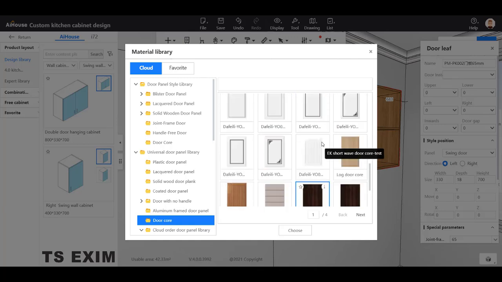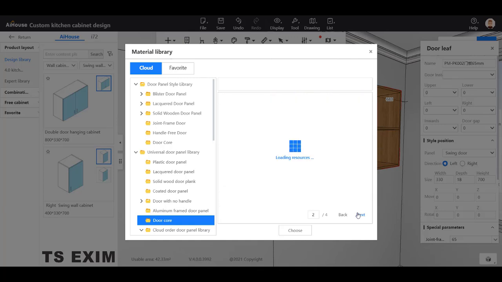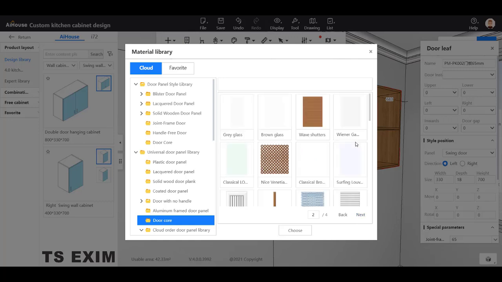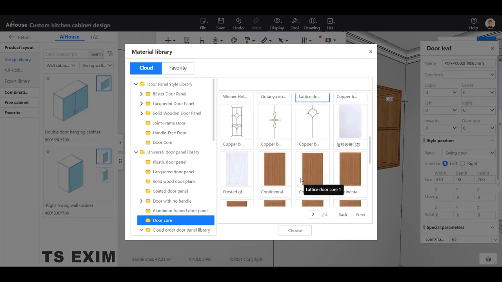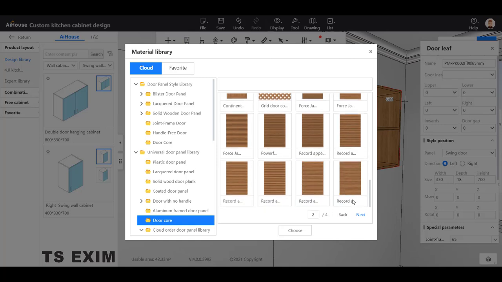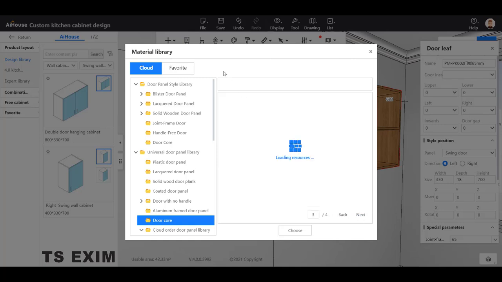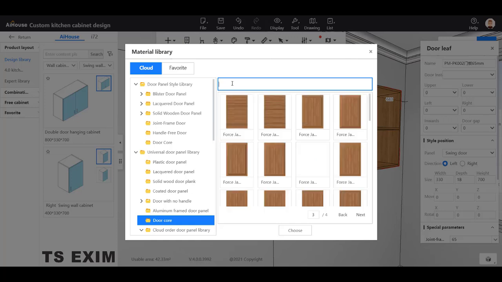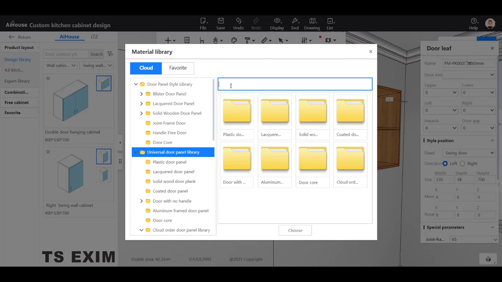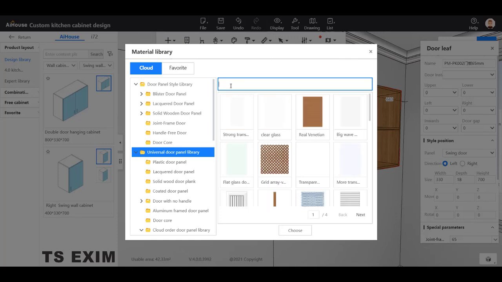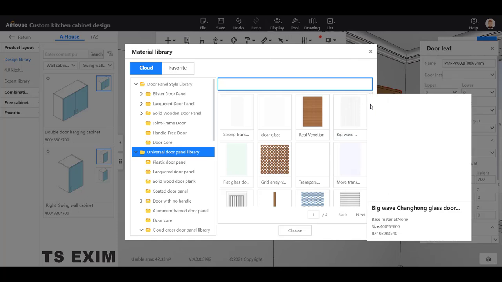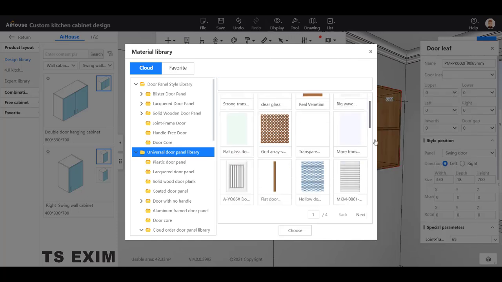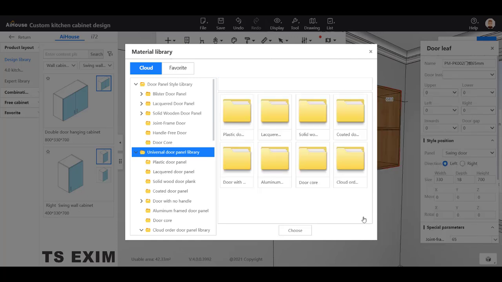I type back the number, I'm lazy to find one by one. Type back the number, wait a moment, click here, select this one. But actually we can use this one also. Never mind, I don't follow my boss's method. Okay, we change it. In here you may find door call.